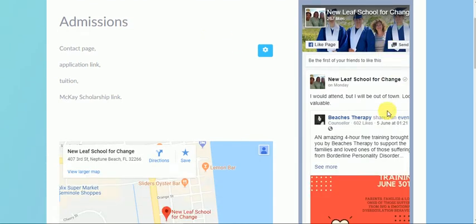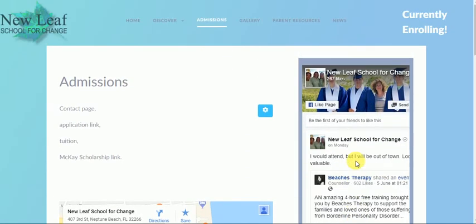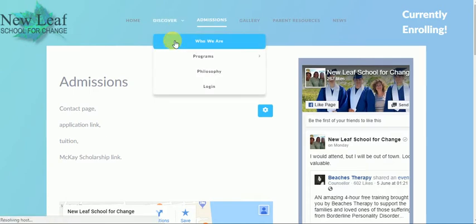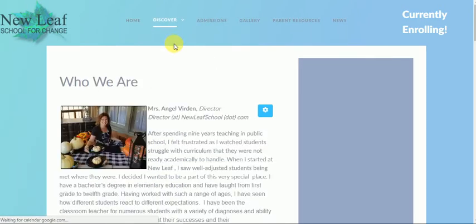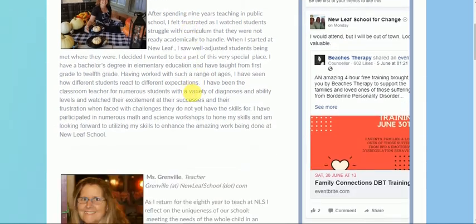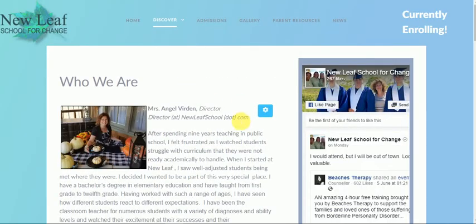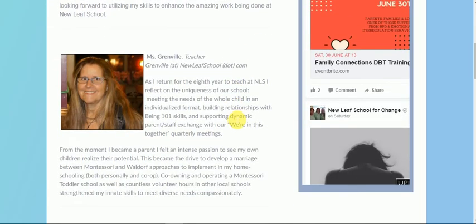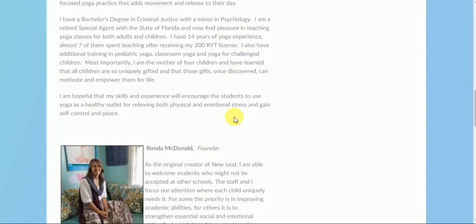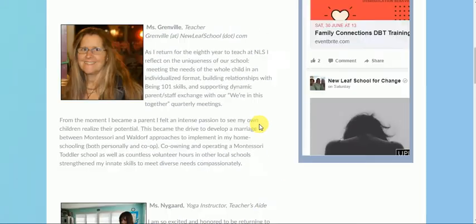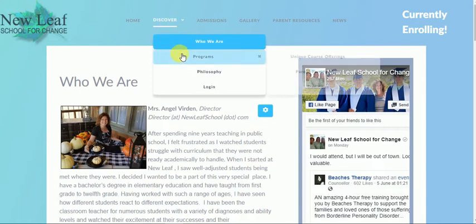But you will have the Facebook feed. I kind of just put it on a lot of the pages for now. We can always turn it off on any page that you don't want it, but it's kind of nice to see what's going on the various pages. So it does take a second to load, so that's the only issue and why you might decide against it, but it does work well on this page too.